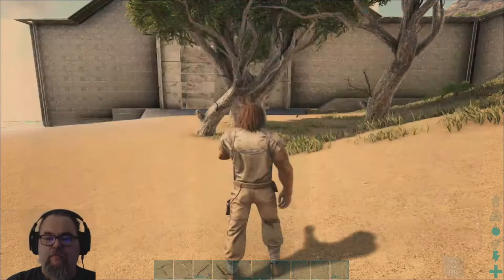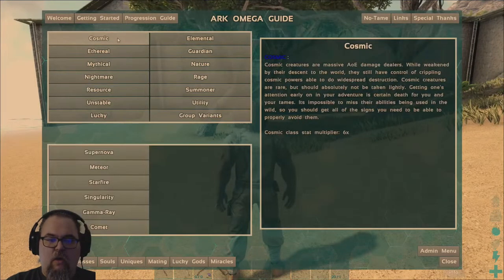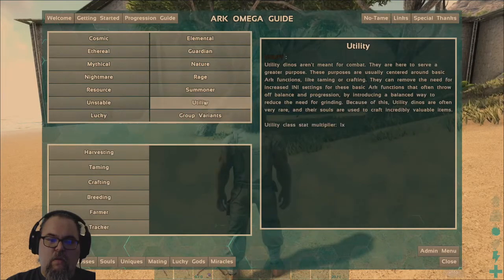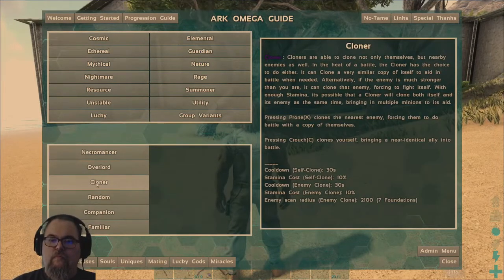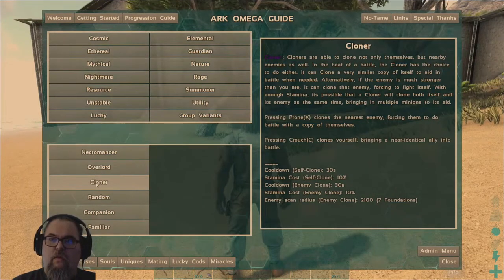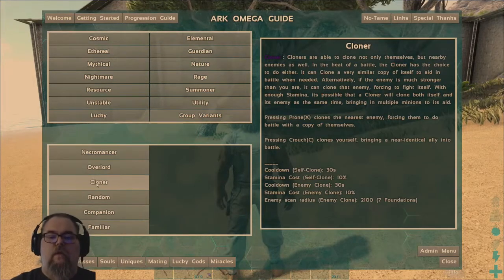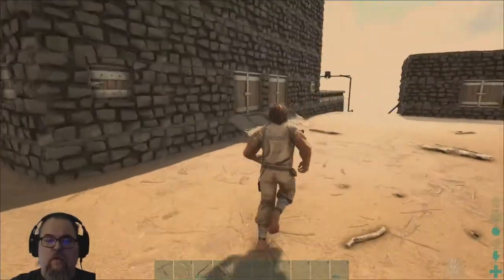These are important things. But variants. Cloner. Guess we'll find out. Huh. Interesting. Okay.